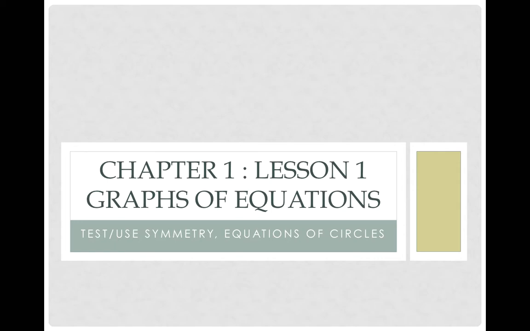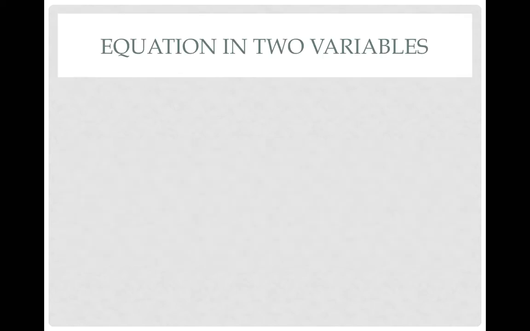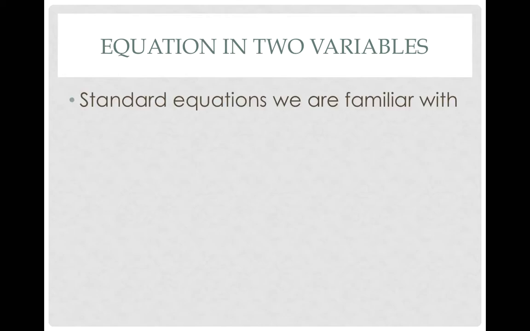And we're going to be testing symmetry, and we're going to be looking at basic equations of circles for the most part. That's our two bigger things here. So you might hear this statement every once in a while saying, here's an equation in two variables, or write an equation in two variables. And for some reason, this just gets a little confusing, but it's really just the equations that we're familiar with.